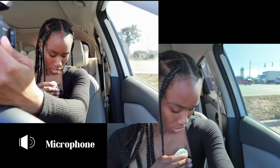Oh, and then, hold on. Obviously, I have the microphone, so we're gonna go ahead and turn that on, because when you turn on a microphone, it should automatically connect. There we go. Okay, so it automatically connects to the DJI. I'll just go ahead and sit this here. And the audio should be a little bit different.